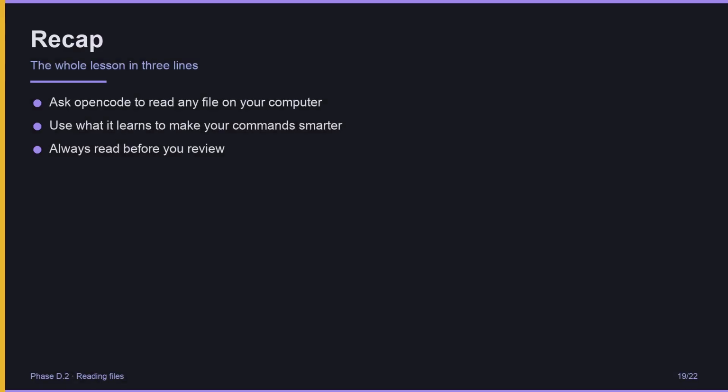Let me recap the whole lesson. You can ask OpenCode to read any file on your computer, and it will open it, understand it, and tell you what it found. You use what it learns to make your commands smarter and more specific. And the golden rule is simple: always read before you review. Understand first, then give feedback. That order never changes, and it will serve you well for a very long time.